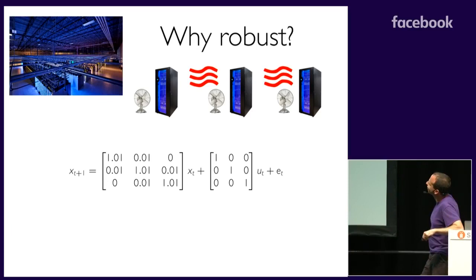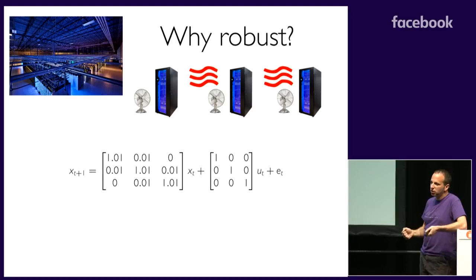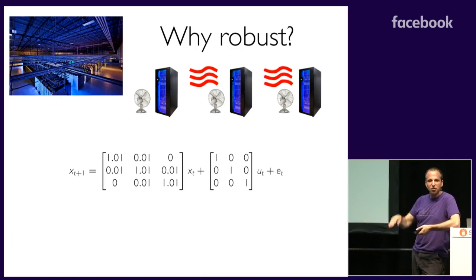And if it blows up, the farm blows up, that's probably bad. Now I have a fan at every location, so I can cool it down individually. But if I want to get a really flashy result that I can get in the newspaper, what I really need to do is spend as little electricity as possible, because you need this PUE ratio that everybody makes a big deal about to be small. So I'm going to really penalize doing too much effort with my control. But that's weird. Now that introduces a tension.